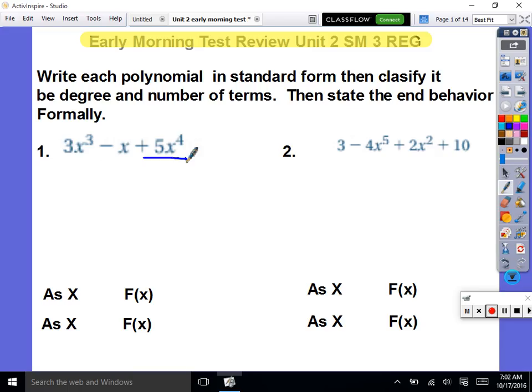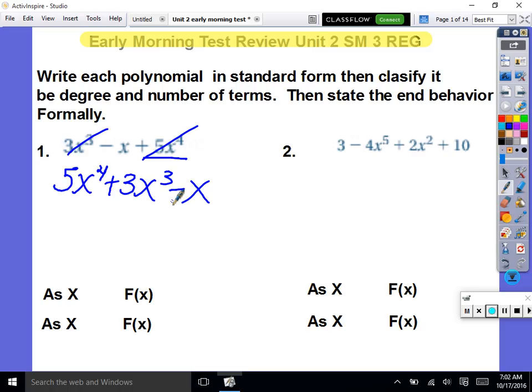So there's a 5x to the fourth. It's positive 5x to the fourth, no other x to the fourth. I cross them out so I don't miss anything. Do stuff like that on the test to help yourself out. The next thing would be x cubed. There's positive 3x cubed, right? Cross it out, and then minus x. So there's no like terms in this one.